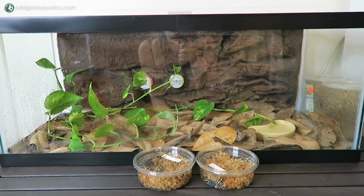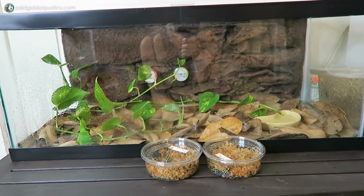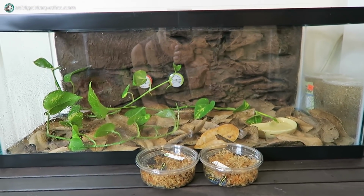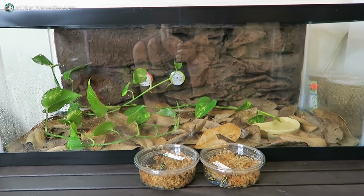And when you put the fruit flies in there to feed them, they're going to have a hard time finding that food. So a smaller setup initially for little baby dart frogs like this actually is a lot better for them than just plopping them into a fully planted and fully set up vivarium.